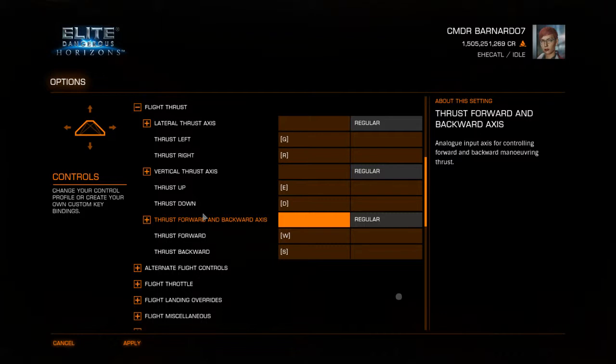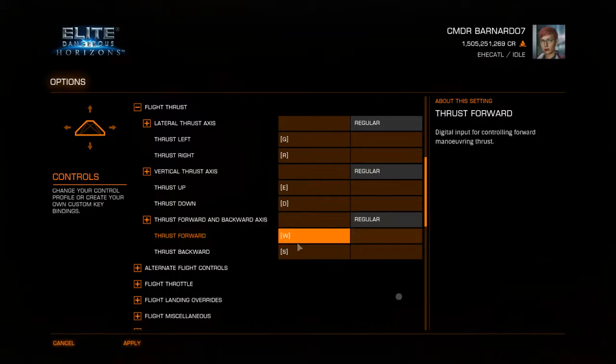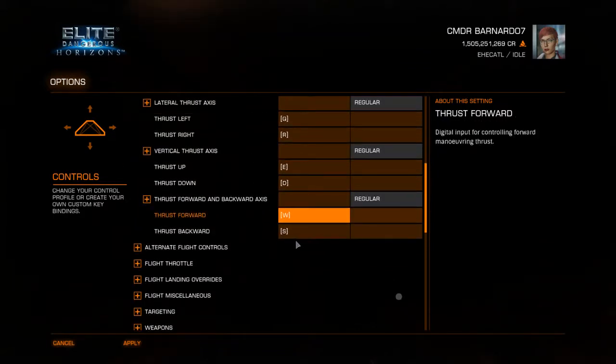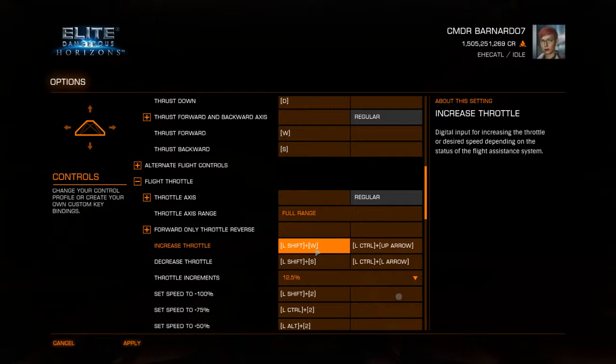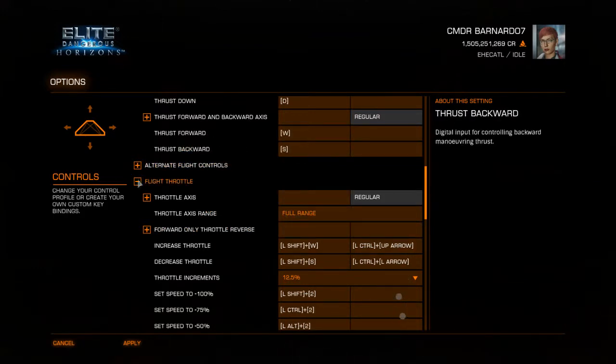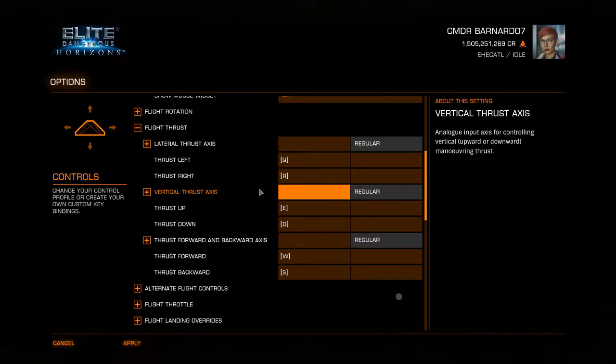So I have a question. If I put the thrust forward and the thrust backward as W and S, it says throttle to me. It would replace your throttle. I think, and I might be wrong, but I think that if you have throttle set as W and S, when you're in flight assist off, that will automatically act as thrusters. Oh, okay. But I have incremental throttle instead, so I don't use throttle in the same way. Okay, so I'm gonna try it like this, and we'll see how it goes from here. Let's apply. And I think that's the main ones that you'd want.